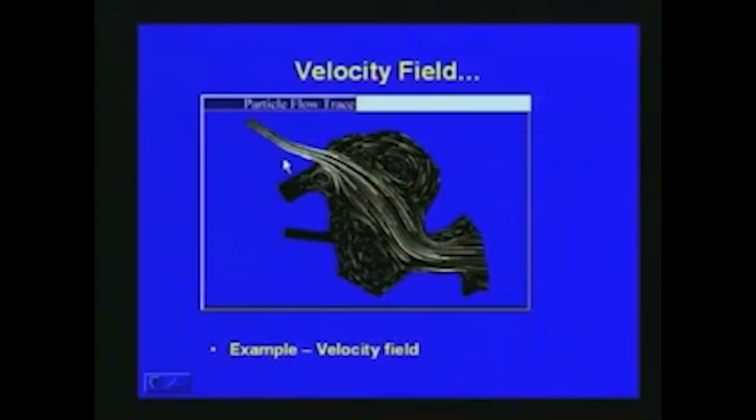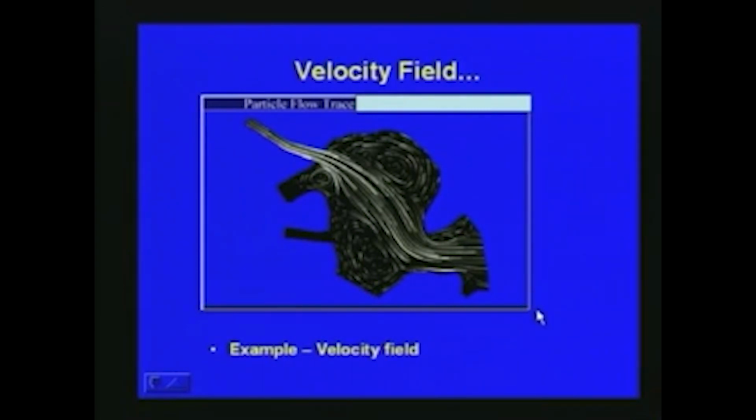As you can see in this slide, the velocity field can also be shown with particle flow traces, as in this figure. We can trace how a particle is moving, with either path lines or streamlines, and represent how the flow takes place. This is a river system joining an estuary. So we can represent how it behaves with respect to the velocity field using path lines and streamlines, and as shown in the previous slide we can also use velocity vectors to represent the velocity field.